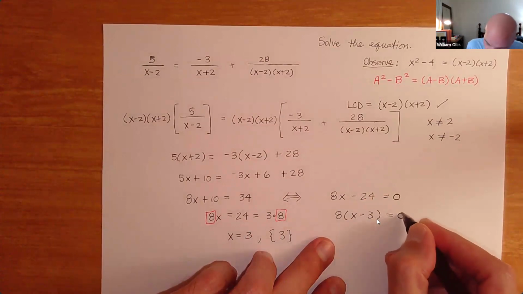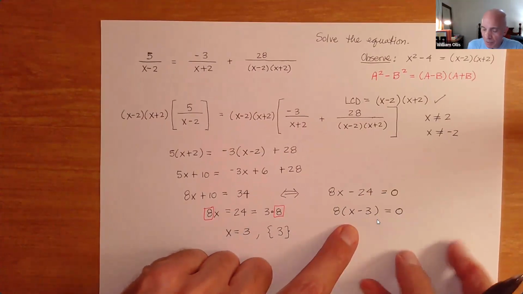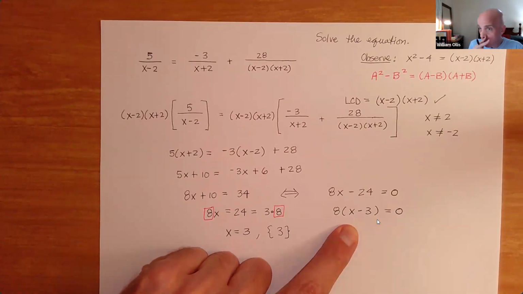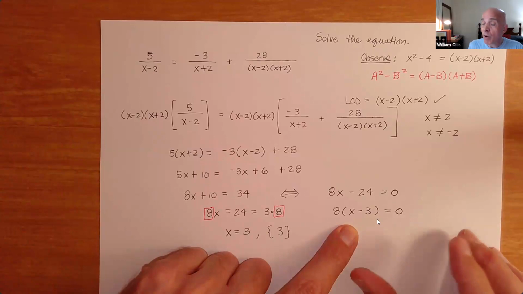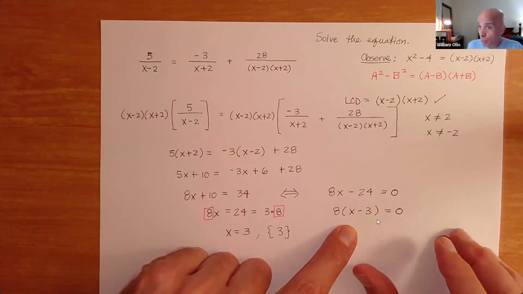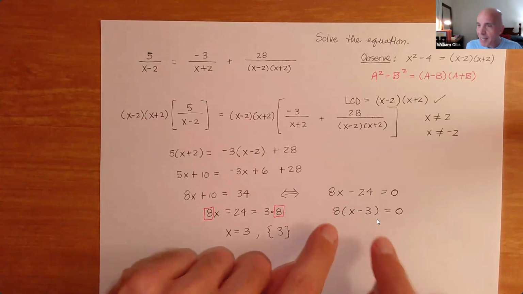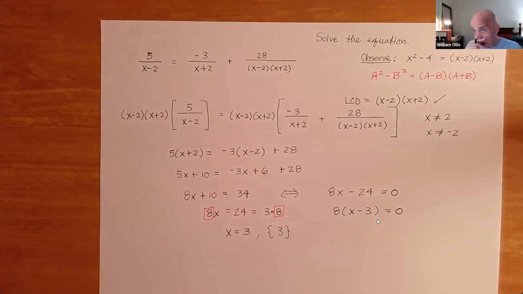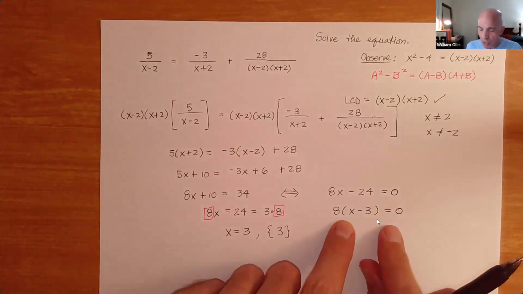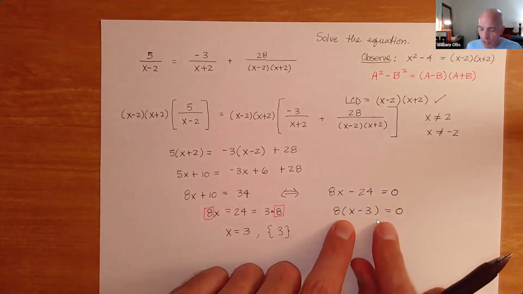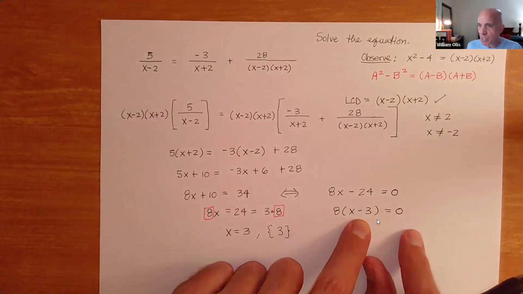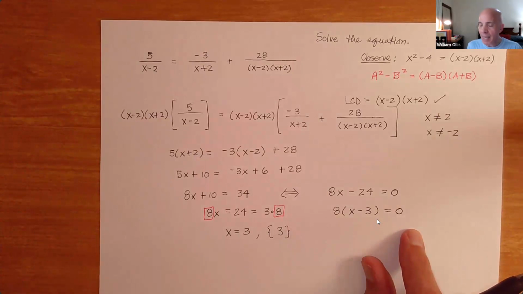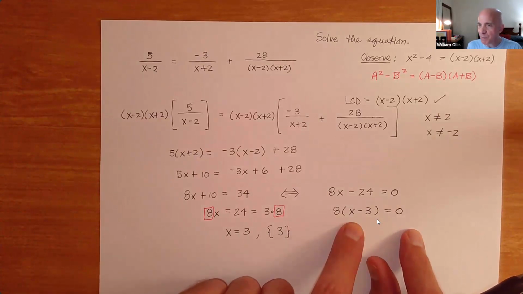And now you're thinking, oh, this is what you did, and we'll talk about this, called the zero product. Okay, zero product. So the key here, and we do this a lot more, and I'll review this when we talk about quadratics. We do this a lot more when we have two factors that have variables. But notice here that when you look at this, you've got 8 times x minus 3 equals 0. So what does that imply? By zero product, it means at least one of these factors must be 0.